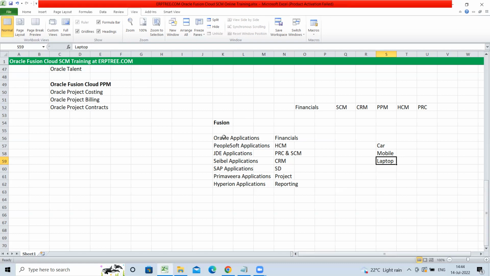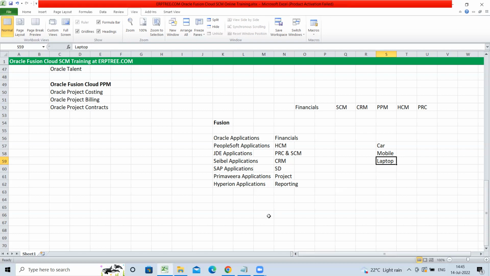But when you talk about applications, the purpose is the same: to manage their business data, to record their business transactions, and generate the reports and manage the data. So that is the reason car, mobile, laptop, you can get from different brands. But in the same way, you cannot get applications from different companies.